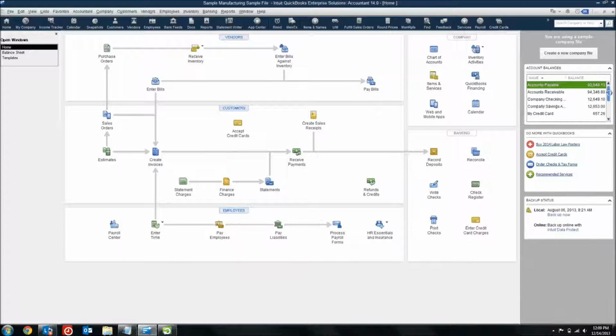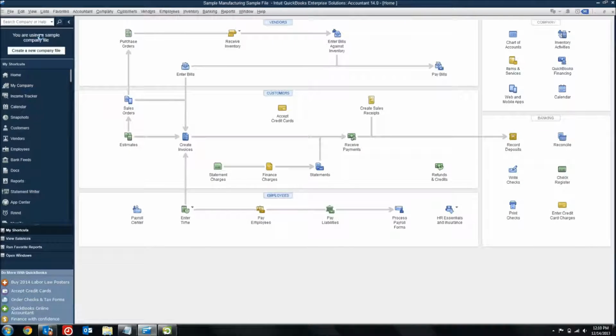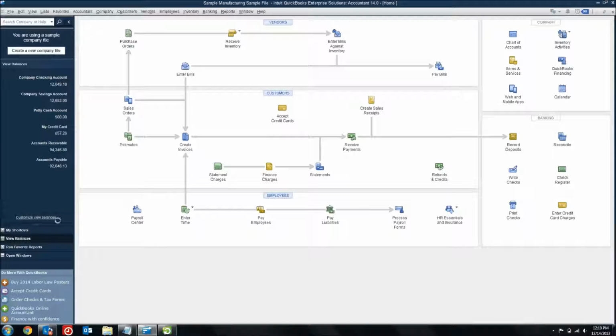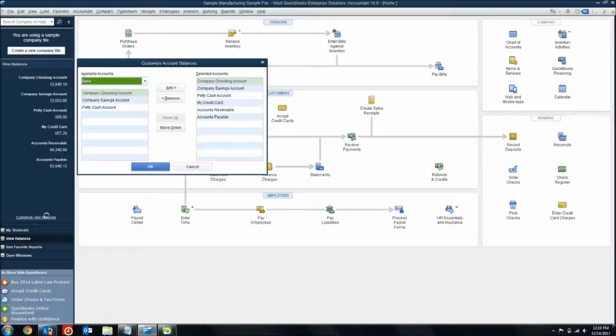So I'm going to show you how in QuickBooks 2014 you can modify those balances that you can see, and then we're going to talk about some of the restrictions to that. So if you're on this old home screen, you're just going to see what QuickBooks has defaulted like they have in the past. But if we change it so that we're looking at the left icon bar, which was available in 13 and 14, I can come down to View Balances, and now there's this Customize View Balance option. So I can come in here and see all of the accounts that are available. And you can see right now I've got my bank accounts, my credit card accounts, and accounts receivable and accounts payable, just like in the 2012 version.